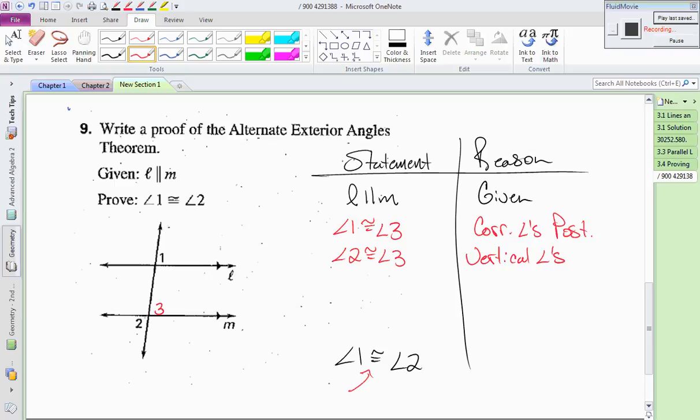So now we have 1 in the proof, we have 2 in the proof. Can we connect them from the 2 steps we have? And we can, using the bridge of angle 3. So if you look here in this statement, we'll leave angle 1 in the same place, but we're going to take out angle 3 and substitute in its place angle 2. The reason we can do that is because we have stated that they were congruent because they're vertical angles. So by simple substitution, we have proved that angle 1 is congruent to angle 2, given only that those two lines were parallel.